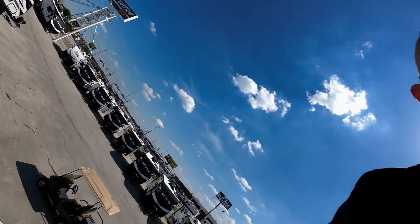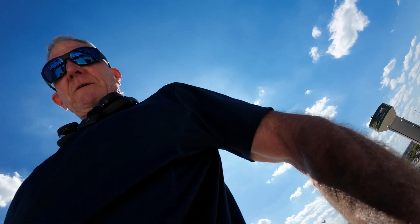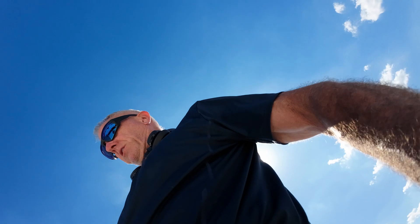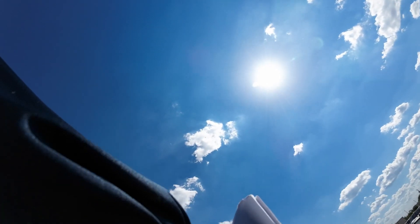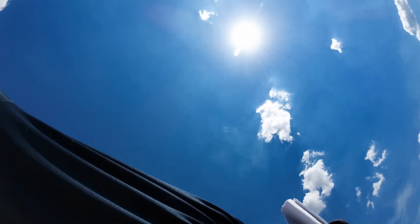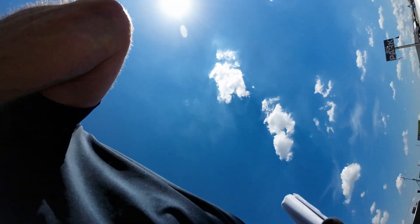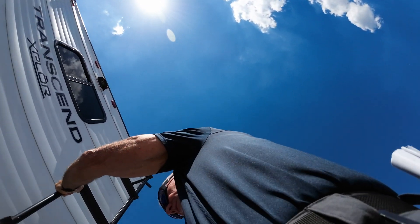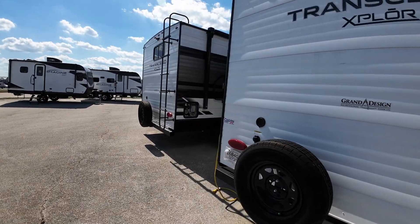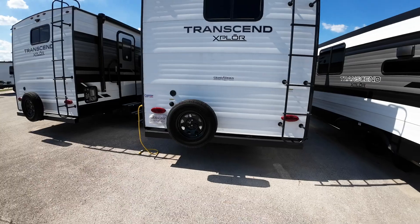I'm going to put you in my pocket here for a minute while we go down and look at the interior a little bit more closely than what I'd sent you previously. Remember we have the RV park here, so that's key — you can make sure everything's working, not just that we tell you how it works, but you see it working, you work it yourself. You spend the night, no charge, at our park.